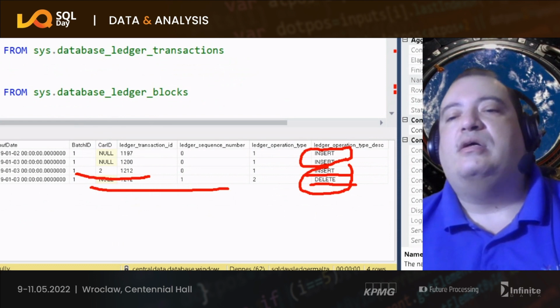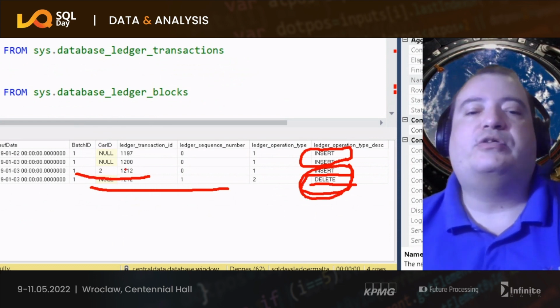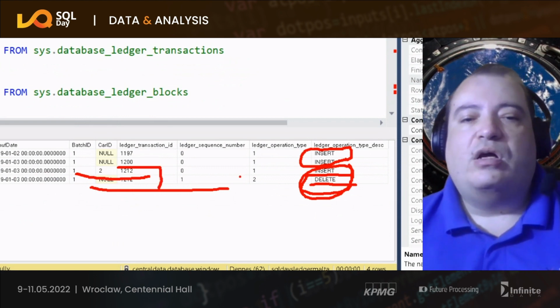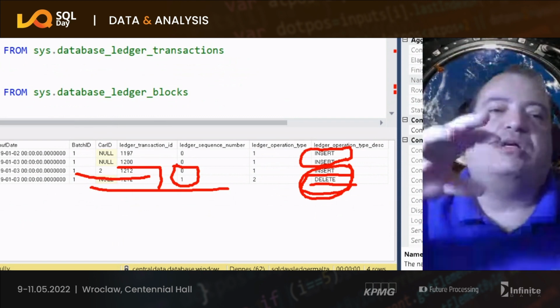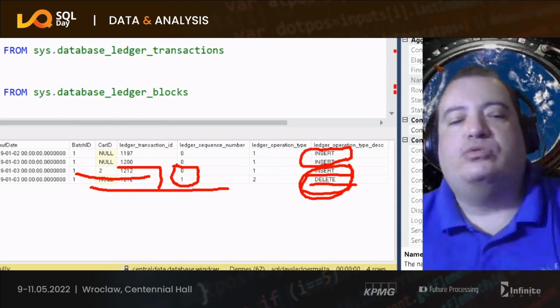And this forms an update operation. It's in the same transaction, 1212, and we have two sequence numbers. The insert operation has sequence 0, and the delete operation has sequence 1. So the update in the history of operations was broken down into different operations.